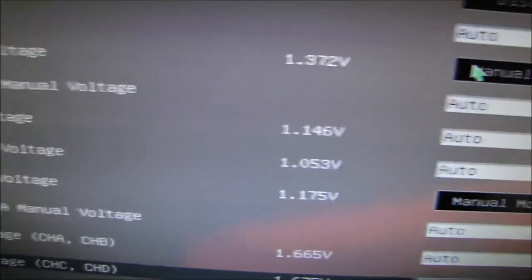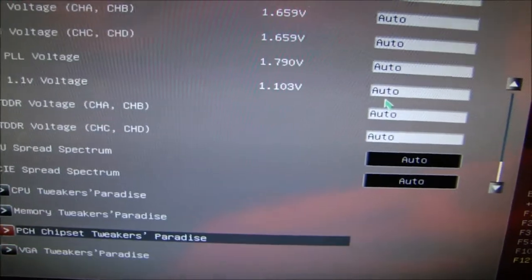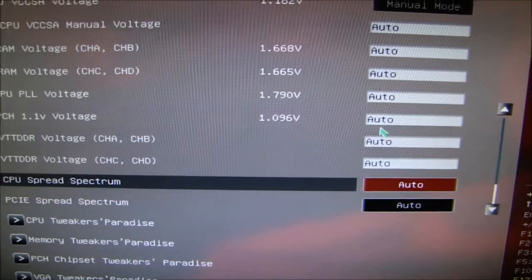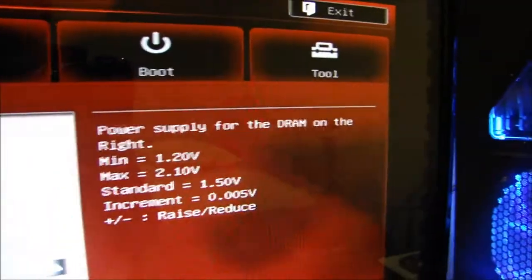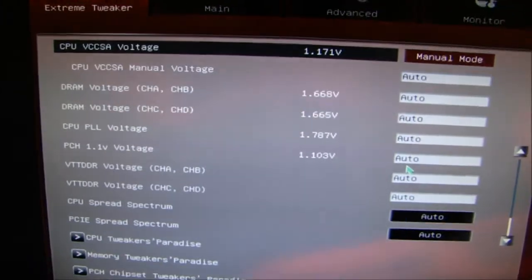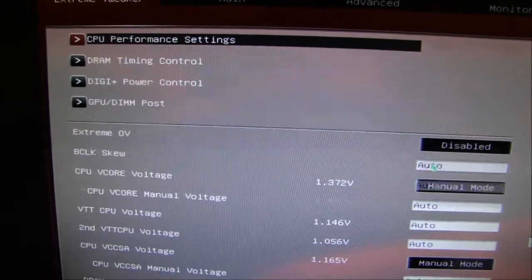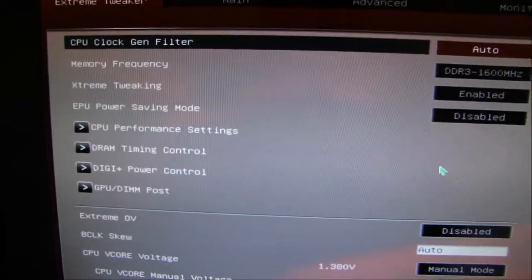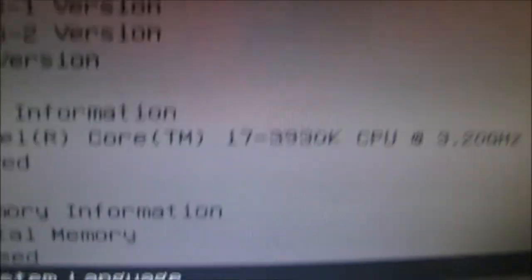Familiarize yourself with all this stuff. It does give you a sort of detailed paragraph — it's detailed to some extent. But some things aren't that detailed. Next thing you want to look at is the information here. Make sure your CPU is the right CPU — make sure it's inserted properly. You'll probably get some warning lights if it isn't.